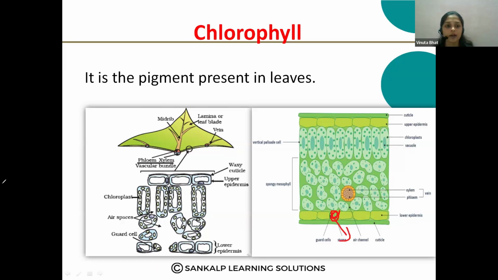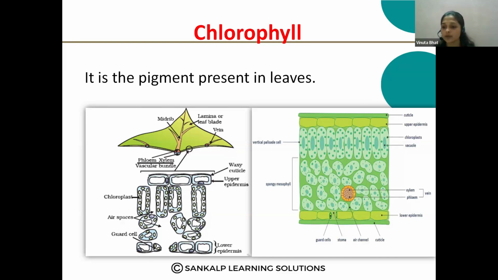stomata. Okay, so my question is, you know that for the photosynthesis process the plants need carbon dioxide. Carbon dioxide is present in the atmosphere, but how does it enter inside the plant's body? Any answer? Yes? Anybody? Please tell me how the carbon dioxide enters inside the plant's body. Yes, through the stomata, which are mainly present in the lower epidermis of these leaves. They are small openings called stomata. Through these stomata, the exchange of gases takes place.